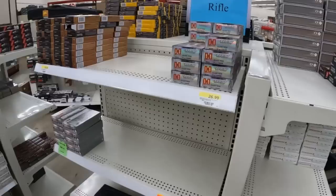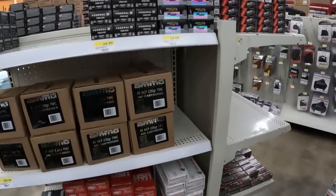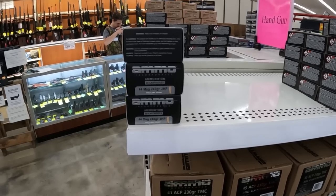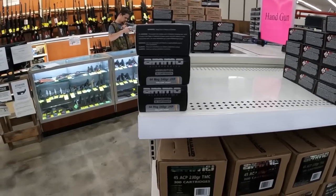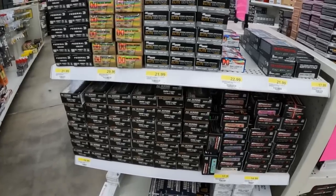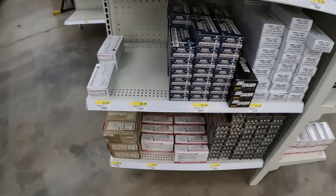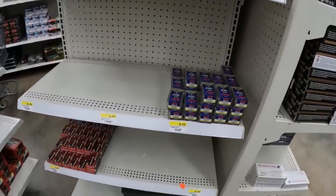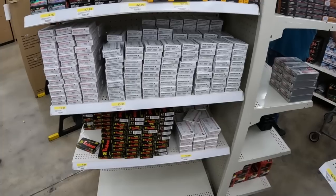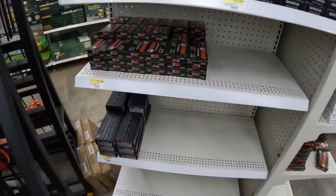Looking about the same at Rural King again today. Same 308, same 22-250, 6.5 Creedmoor still here for $28.99. There is definitely one diamond in the rough - some 44 Mag 240 grain Ammo Inc hollow points for $29.99, I'm definitely gonna get a few of those. The 40 is pretty much the same, nine millimeter looking exactly the same except for some SIG full metal jacket at $23.99, so we're leaving that. 22 LR looks the same with the Tac 22, Stingers, and 45 grain Federal. Tons of 556 and 223 on the shelf, and the 300 Blackout Wolf steel case is still there too.